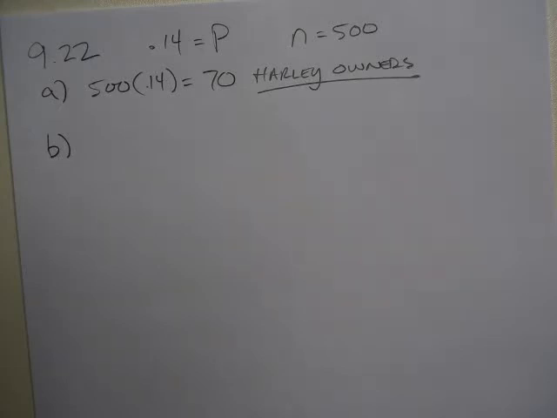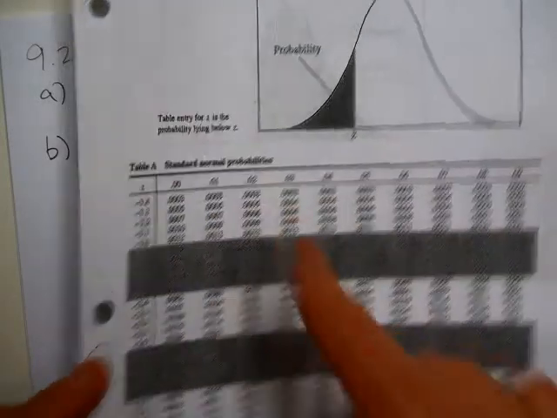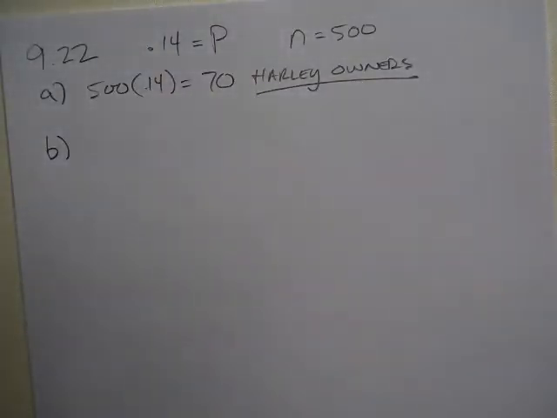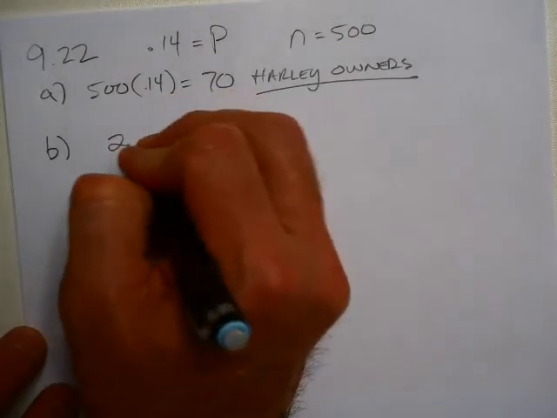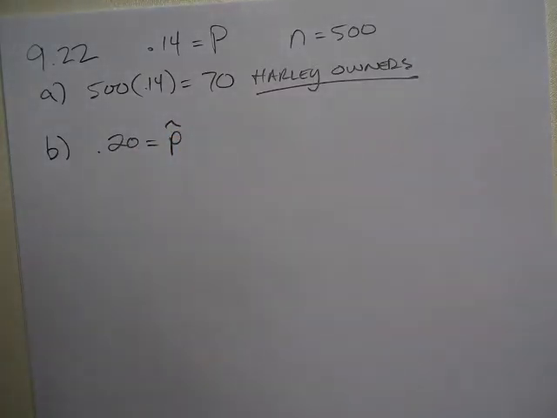What is a normal probability calculation? When in doubt, standardize. A normal probability calculation is standardizing. If you look at table A, it says standard normal probabilities. That is your clue to standardize. So the 20% that they're giving you is your p hat. It hasn't happened yet. They're just saying, suppose you take your 500 samples. What's the likelihood? So anyway, hopefully that'll get you through that vocabulary.